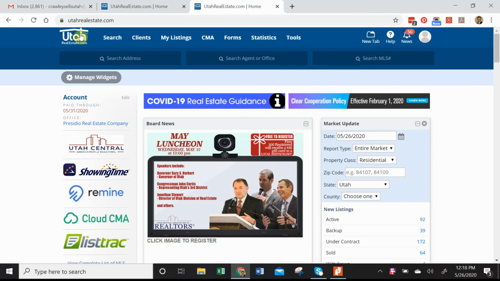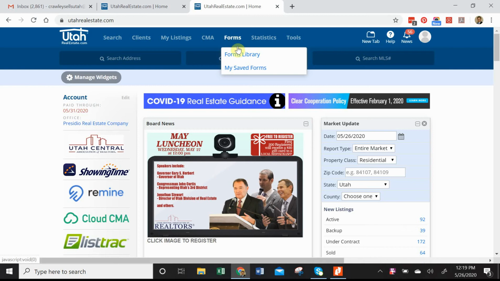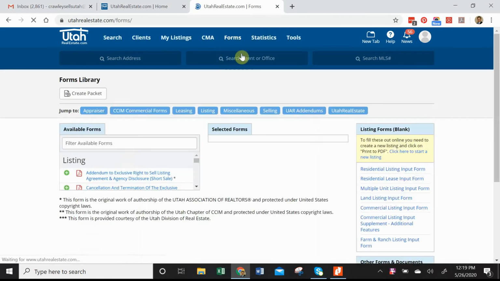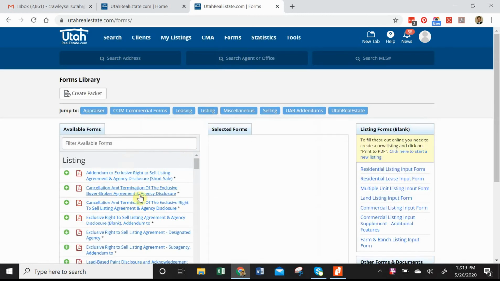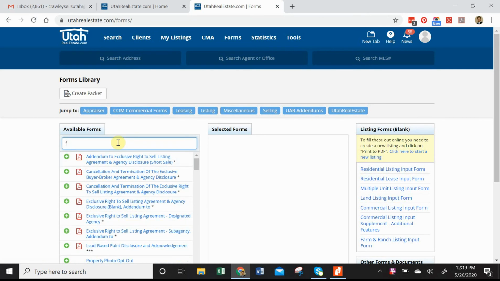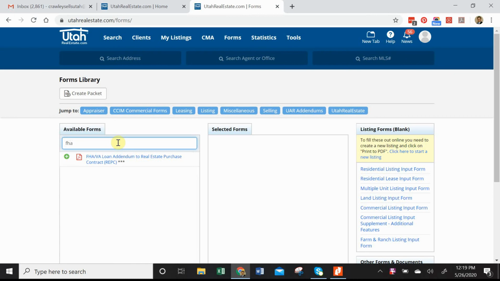All right, we are going to go over the FHA/VA addendum to the real estate purchase contract. Should be pretty quick, but thorough. So over here in the forms section, as we've done in the past, you'll be able to find it right here. Oftentimes, you can find things by searching them and save yourself time. So that is the case with this.